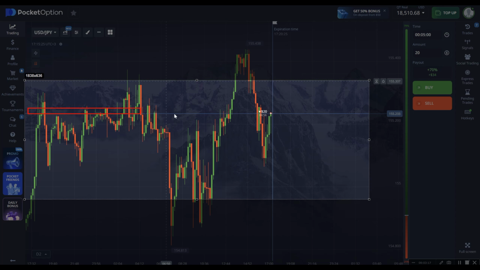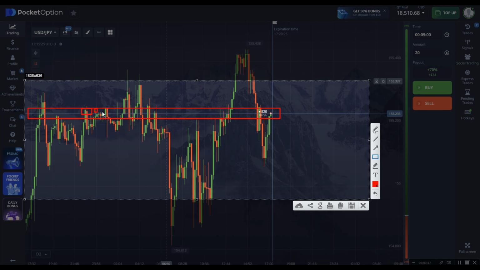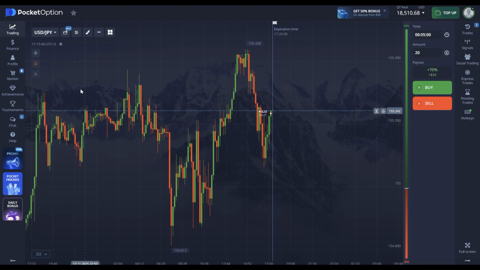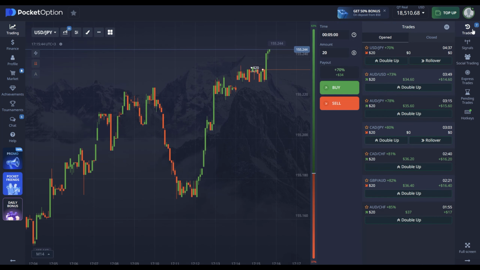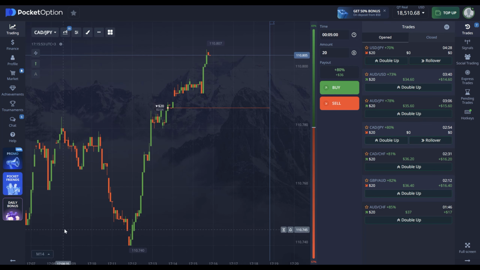We have a resistance zone. There are price pullbacks. This is a 10-minute chart, in case anyone missed it. So here, I'm already entering for a downward move. Let's see what we get. So far, 2 trades are in the red. One is USD JPY, and CAD JPY is also currently in the red. There's still half a trade ahead.